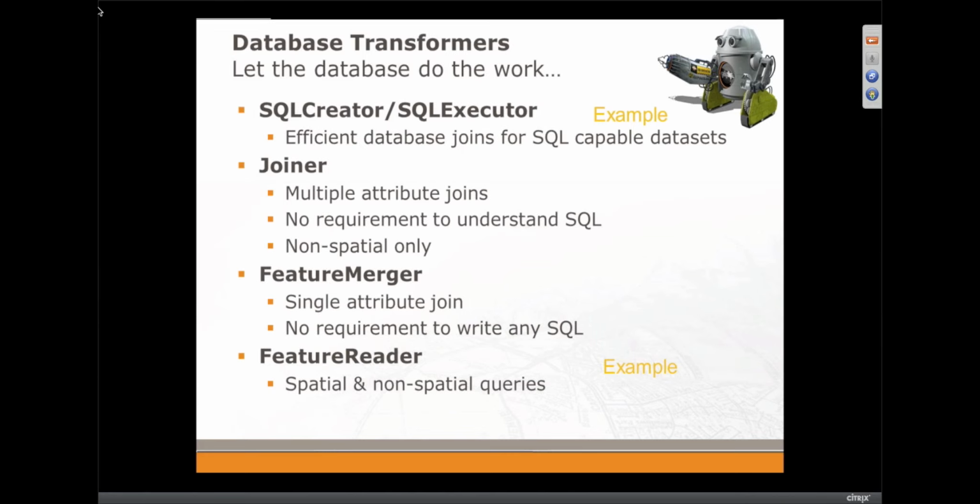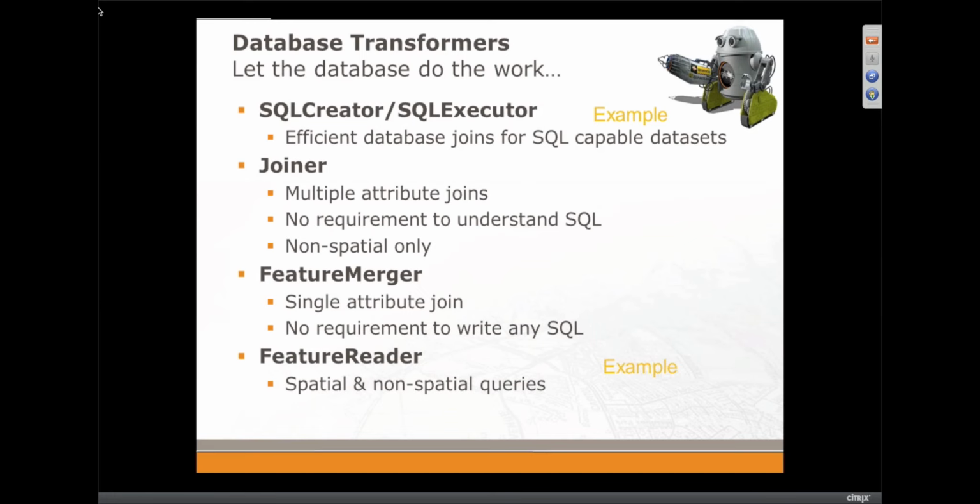So we always recommend doing some bulk testing as to which of those is better for you. The joiner has some caching, and so it's very effective at doing lookup table kind of joins. If you have many features where you want to look up domain or enumerated list kind of values, the joiner is really efficient at doing that. Feature merger is generally better where you're doing joins and merging data of similar numbers of features, where the requester and supplier features, as we call them, are more or less similar in number.